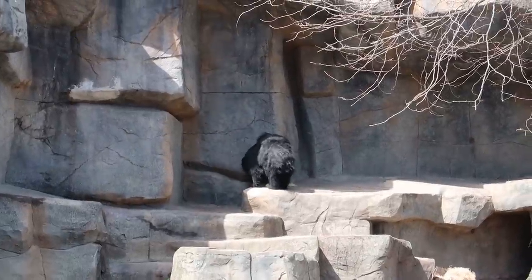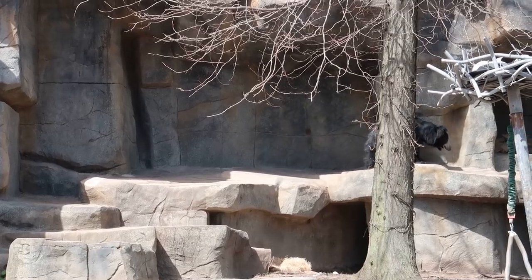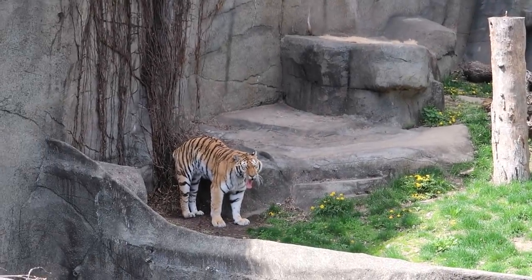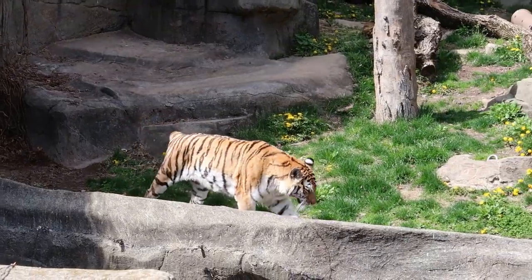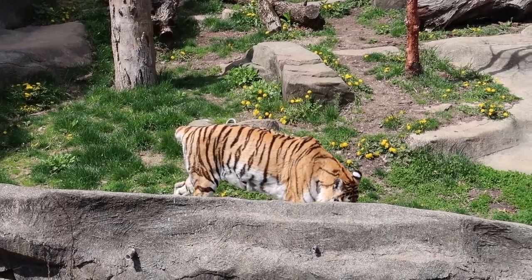See the big old sloth bear up there. I wonder why he's called a sloth bear. Is he a big lazy bear? I mean, it looks like he's staying pretty active. Oh, look at that. Tigers just woke up. She's yawning there. Said her name is Whirl, and she's actually had an accident when she was young. Lost her tail, but it said that she does just fine with no tail.